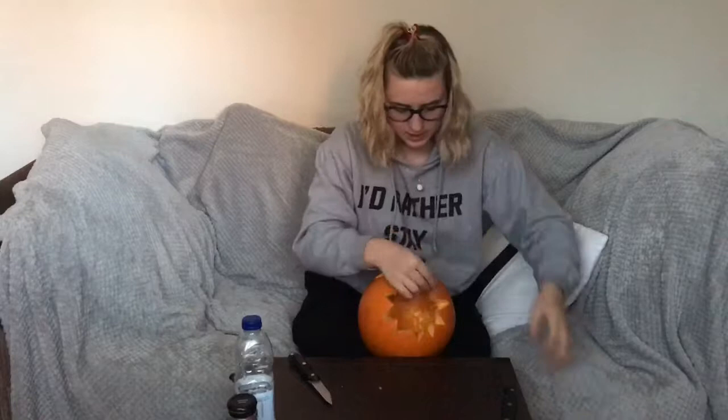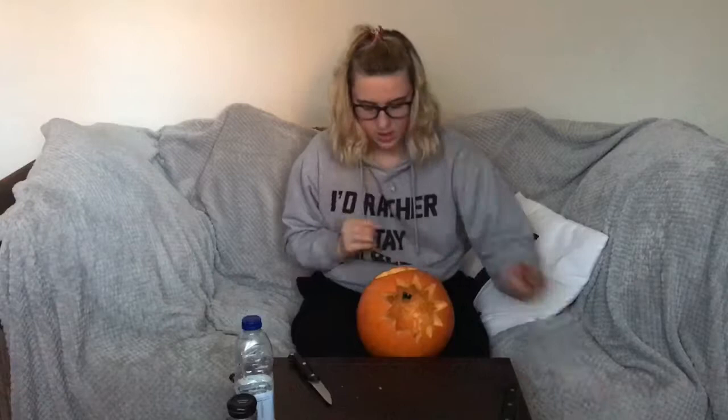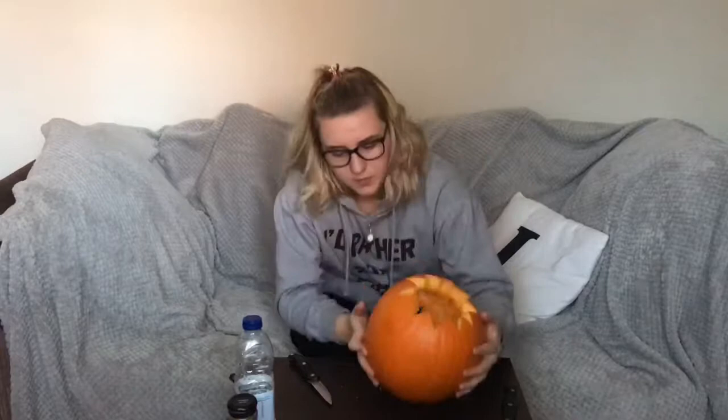Right, I think I'm done actually. I've just refined it a little bit. What I've done was I carved out the top, just the darker layer of the pumpkin, but you couldn't really see it in the light. I could have carved it a little bit more, but once I started to carve it out, I thought, you know what, I'll just cut straight through it. I think it looks a little bit better now. So this is how it looks. I will just shine the light on it to see, and yeah, I think I'm a little bit happier now. Oh, that looks really good. I think it looks a bit more like the Minions now, because obviously the eye stands out a little bit.